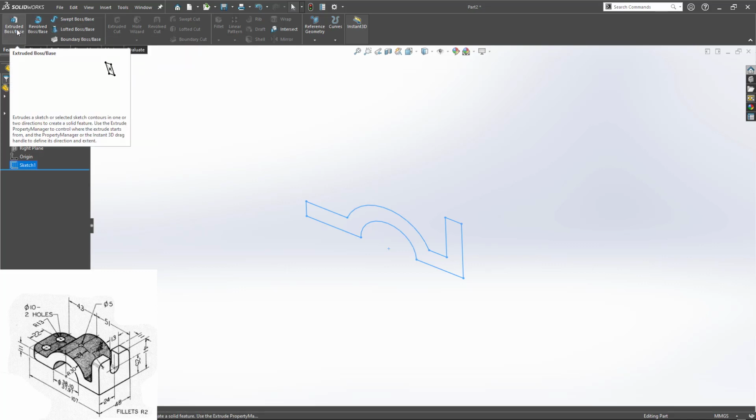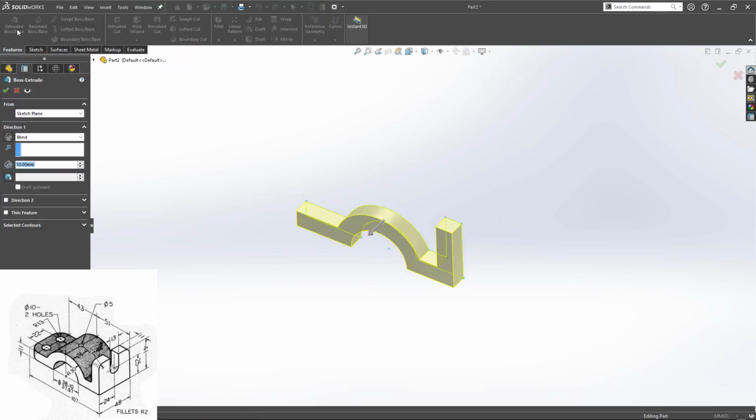Right now we'll just focus on the extruded boss. Just select this and the sketch is automatically selected. If it is not, you can use this drop down. You can see the feature manager tree will switch if the property manager is active here. Whatever the feature manager, it will come here and set. You can select whatever you want from here.